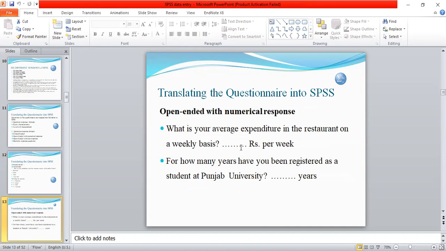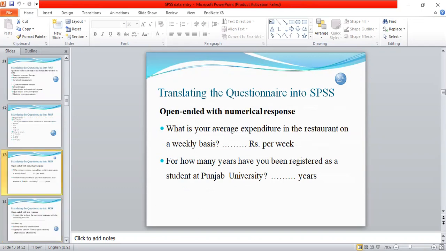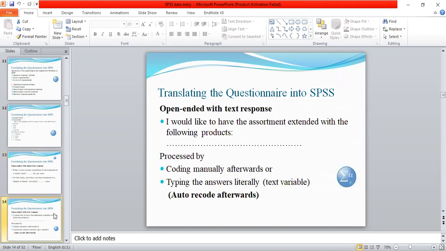As these show numeric or measurable terms, and it is open-ended, the participant may indicate any amount of expenditure, or any number of years. Some students indicate 2 years, 3 years, 4 years. Therefore it is an open-ended question with numerical response. These questions we cannot code because they are open-ended, and they are entered into SPSS as they are.